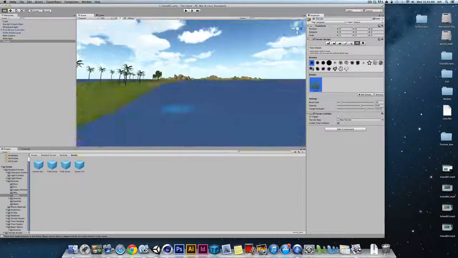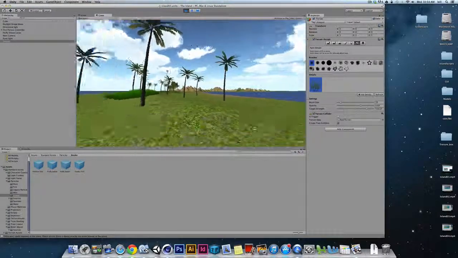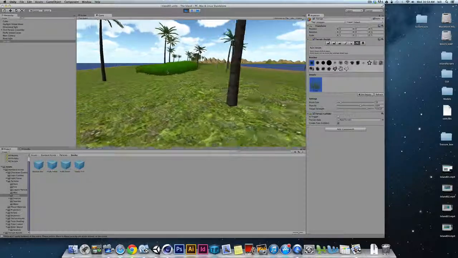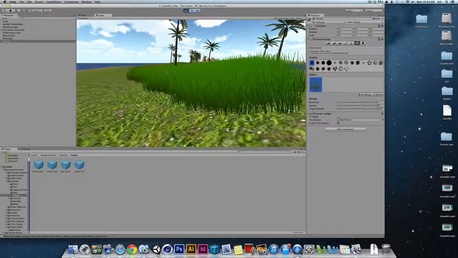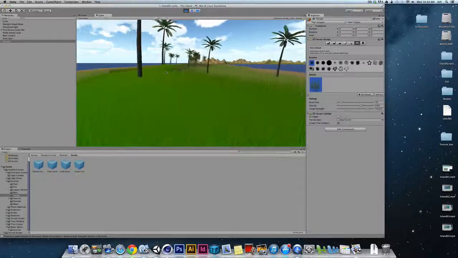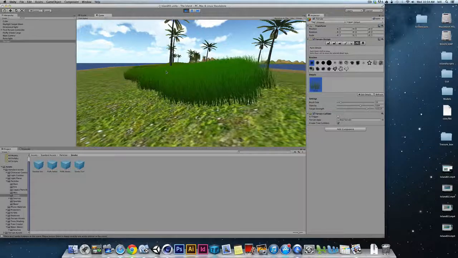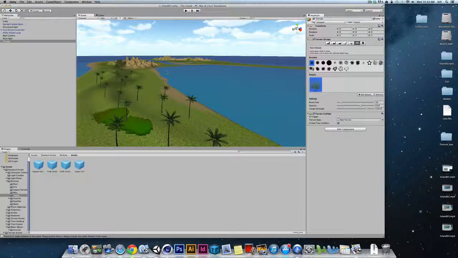Okay. Now, if I hit the play button, and I can look over here, and I can walk up to the grass, and I should see this kind of blowing in the wind. Yep. So when I stop and look at it, that grass feels a little high. I can walk right through it, but I'm kind of in this grassy field at this point. So I can use a lot of these details to help round off my island.